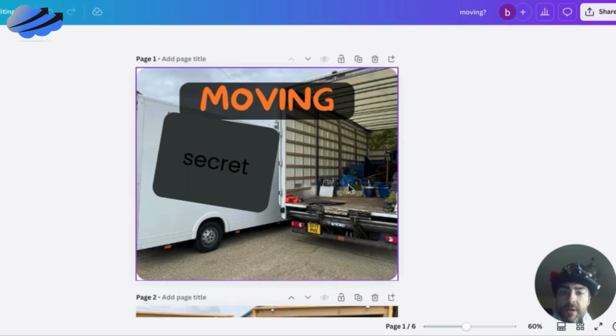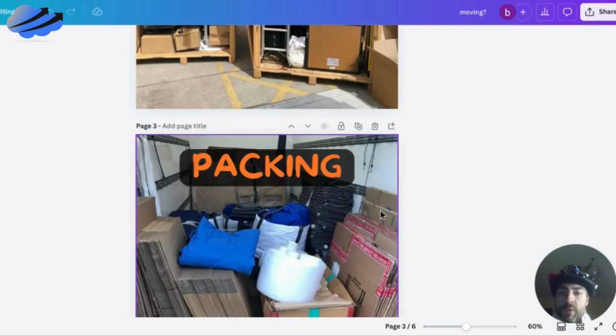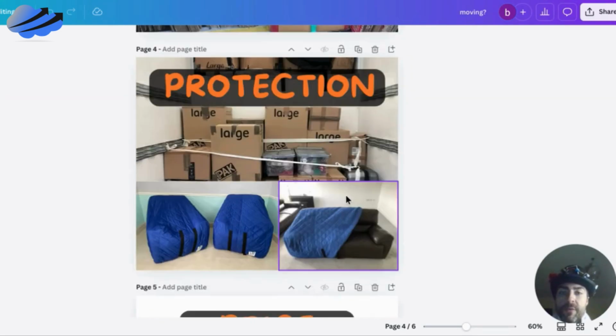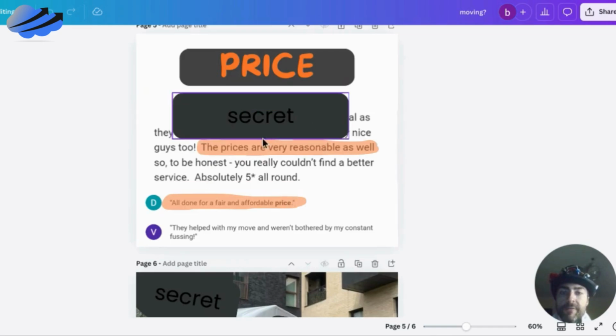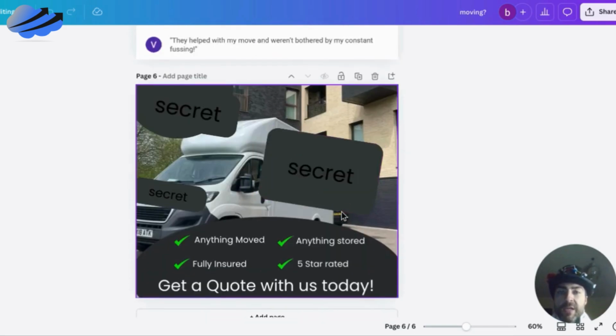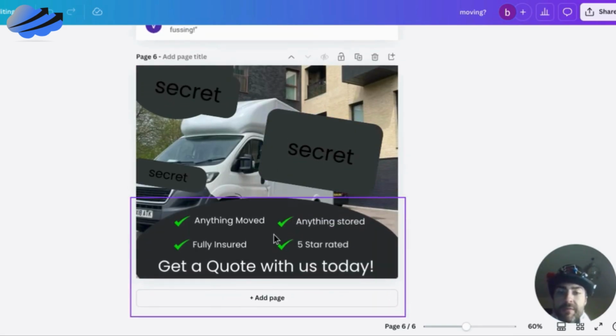So this was the ad that we ended up going with, which was a carousel of 6 pictures, each picture with one word stating the service that relates to that picture. So you would have to flick through or click through the carousel to go through each picture. We've got one down here for reviews as well, which I doubled up, using reviews that pointed out the price, which is another major aspect most people are looking at when considering a service.